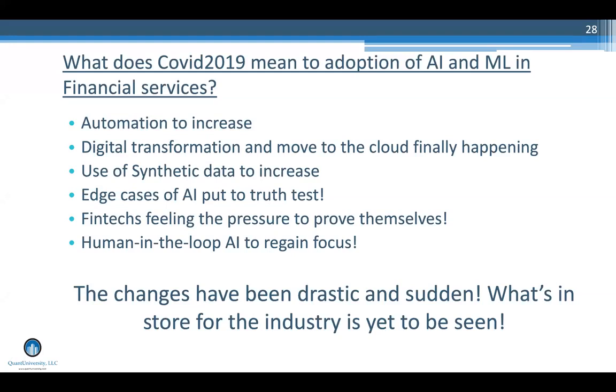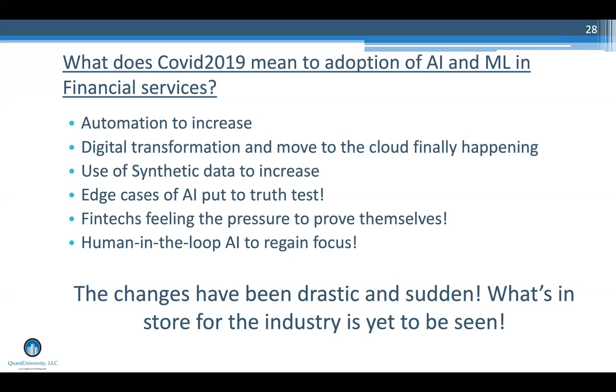Things wherein humans were involved, where we have had a lot of processes which were established 30 to 40 years ago, we're just continuing them because we didn't see a real need for innovation. Guess what? If we are all going to be working from home, at least for the foreseeable future, we are going to be automating various things. We are going to seek services and products which leverage automation, either from a business continuity perspective or to mitigate risk. So we are going to see a lot of automation happen in the near future.